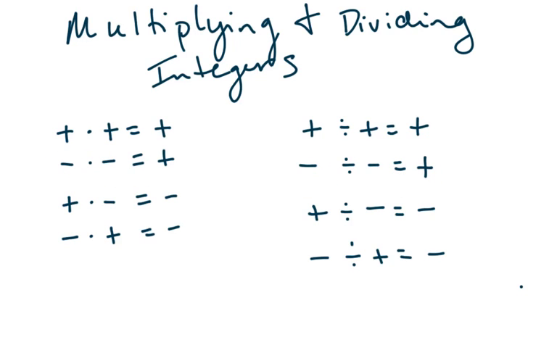When I was a kid learning this, I thought about it like the negatives were canceling each other out to make it positive again. So you'll have to see what works for you to memorize these rules. And then a positive times a negative is a negative, or a negative times a positive is a negative. So if one is positive and one is negative, the answer is always negative. And that's the same for division. A positive divided by a negative is a negative, or a negative divided by a positive is a negative.